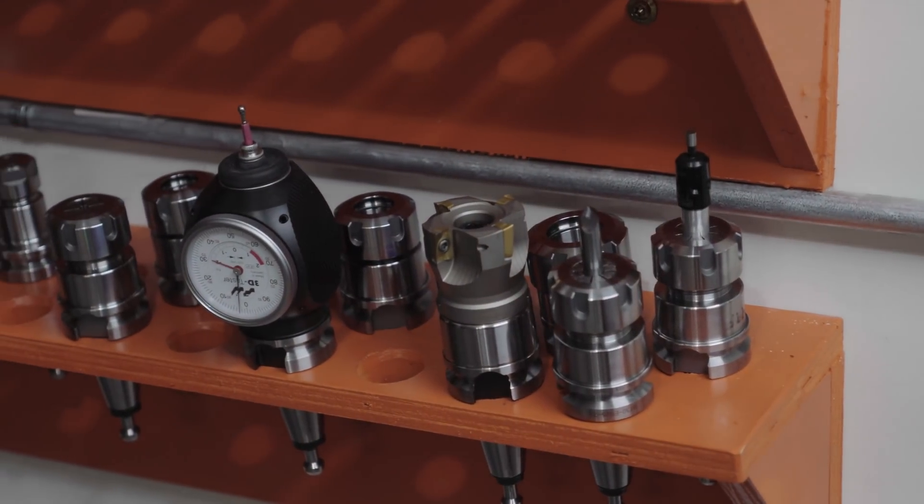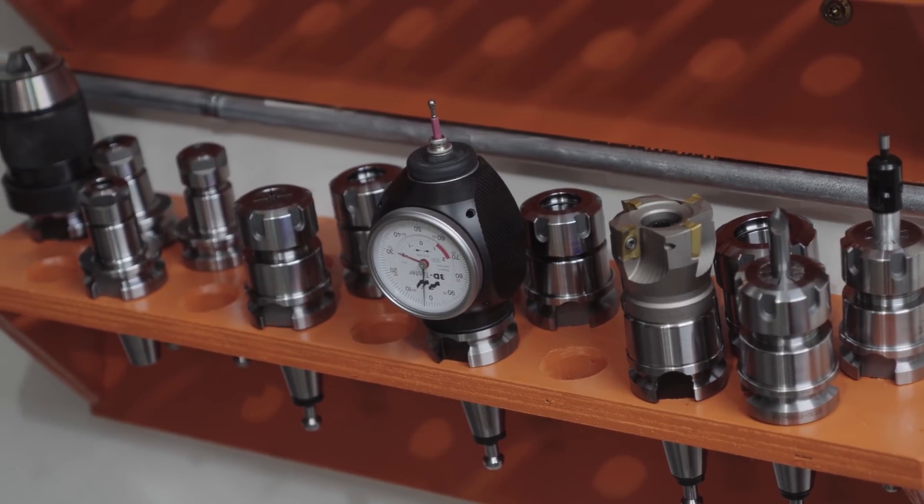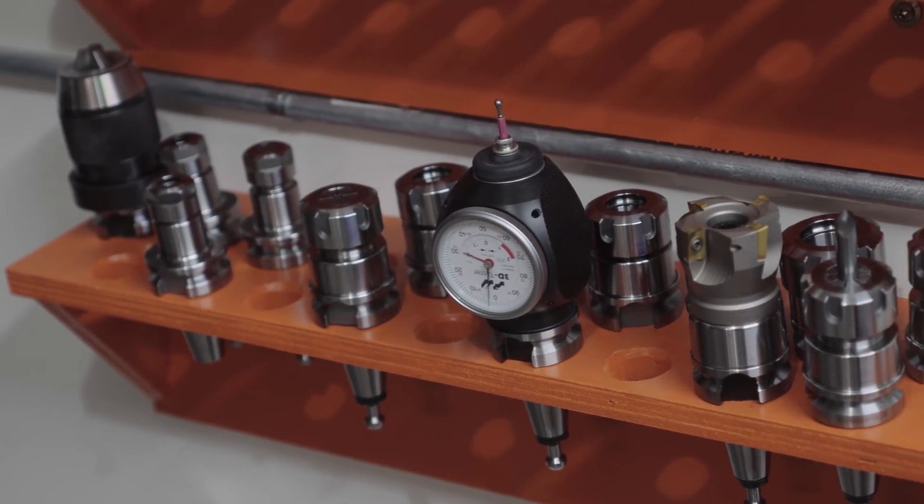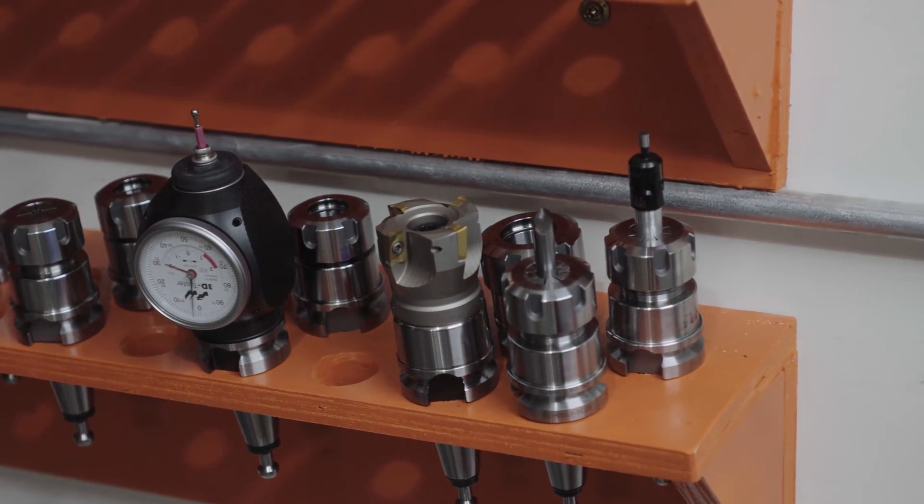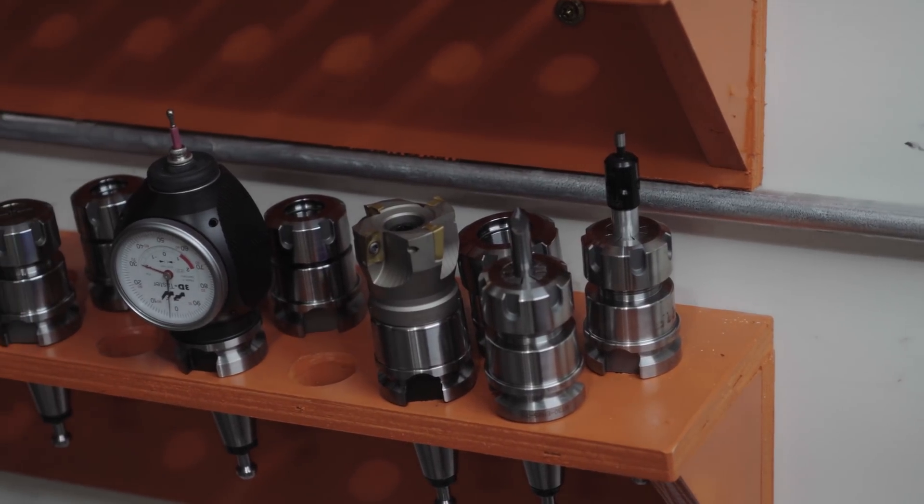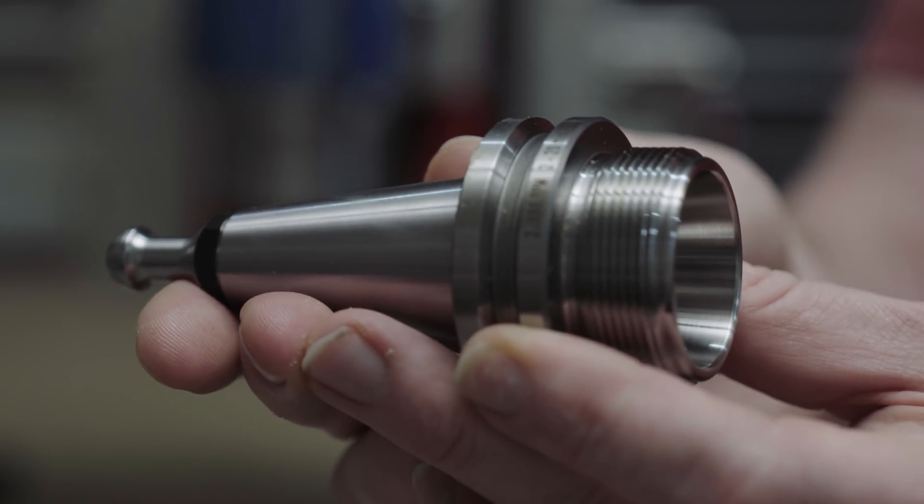Tool holders are an additional cost. So for instance, here's some shots of all the tool holders I have for my mill. And the reality is that you're gonna need to kind of plan for how many tool holders you need. They're not super expensive, but they can get up there. You know, really nice tool holders can be 150 bucks. These are probably in the range of 40 to $50 tool holders.